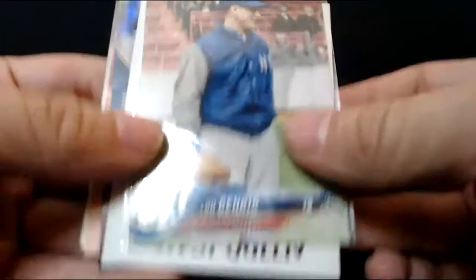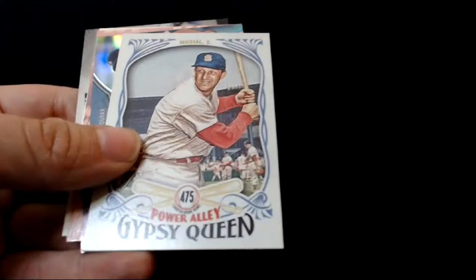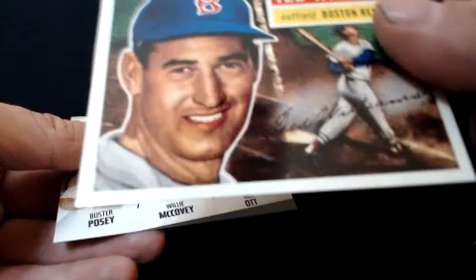Derek Jeter, Ryne Sandberg, Lou Gehrig, Cal Ripken — these are all guys that played in an All-Star game. Ichiro. Mark McGwire — 538 home runs. A-Rod and Canseco — kind of had the enhancement section there, but in their defense there were a lot of people doing it back then. Luke — Ken Griffey Jr. never did steroids. Unusual — that's a nice card. Kershaw — still struggling in the playoffs a little bit. Andy Pettit, Ted Williams reprint.